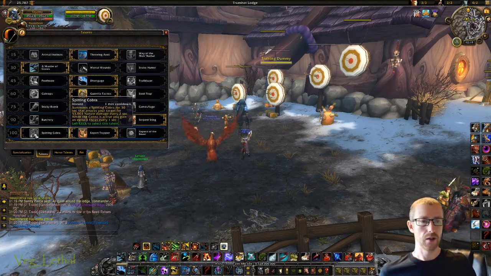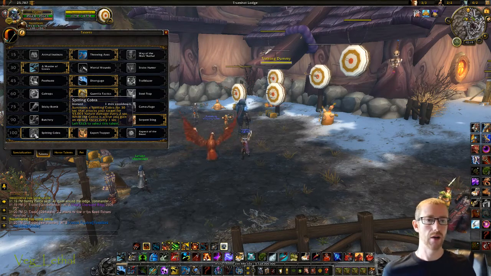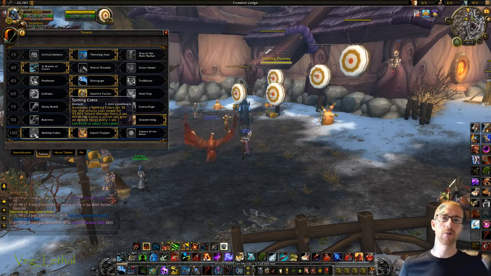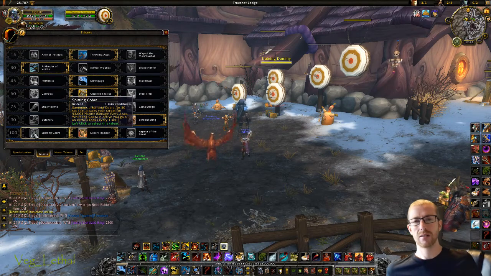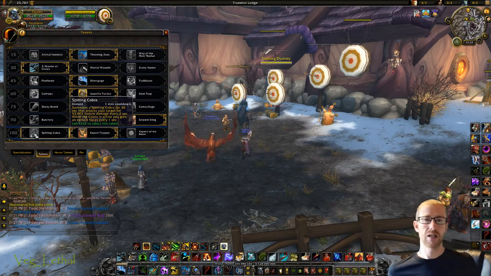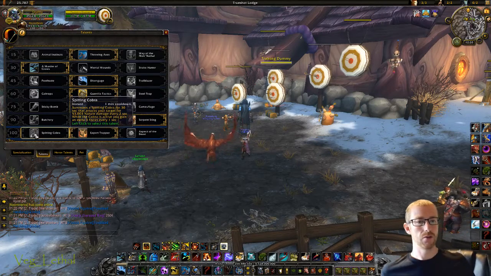Last tier, Spitting Cobra. Spitting Cobra's alright. It's okay. It's got a short cooldown, gives you a little bit of extra damage, and gives you a little bit of extra focus, so that's kind of nice, but honestly, I don't ever use it. I just don't ever use it.